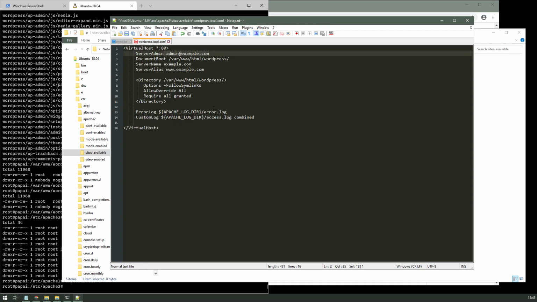So the server admin doesn't matter, you can just do this local. Our web path is wordpress/web, and our server name is wordpress.local, and this is probably the same. We can copy this again.